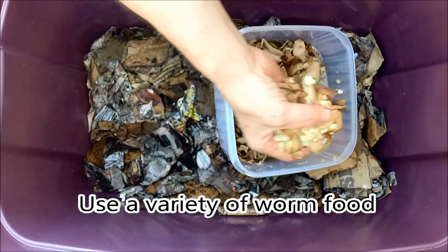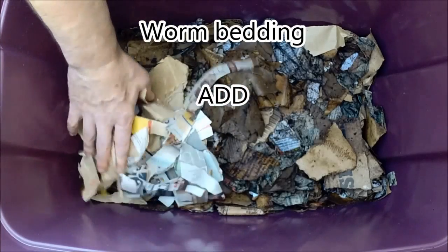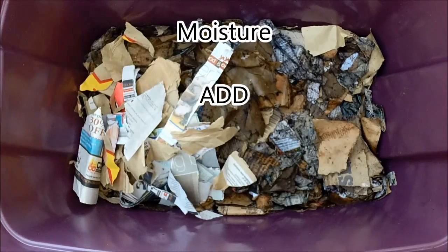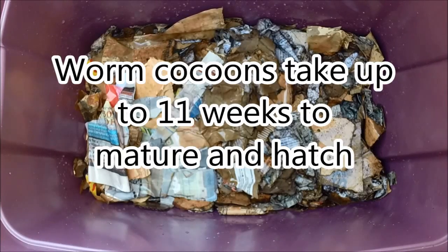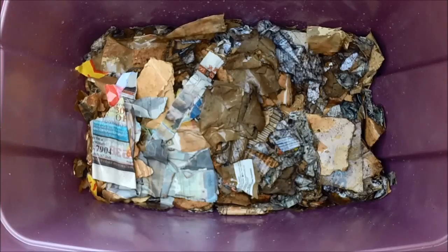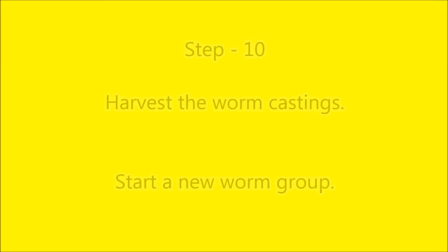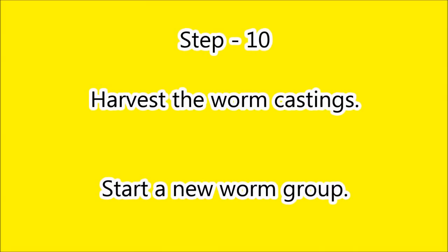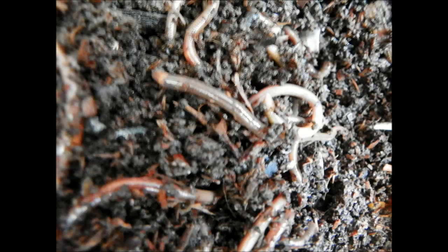This feeding will consist of rice, barley, and potato peelings — it's a good idea to use a variety of worm food. Each time we add worm food, we'll add some additional worm bedding. We're quite dry here, so we're going to add some additional water, especially in this area, which gives a little moisture on top so the worms feel comfortable coming up and eating. We want to keep them as calm and undisturbed as possible. As you continue to feed the worms, you'll notice the worm bedding getting a darker color as a result of the worm castings. As the bedding comes within six inches of the top of the tote, it's time to harvest the worm castings and the worms and start the process over again.